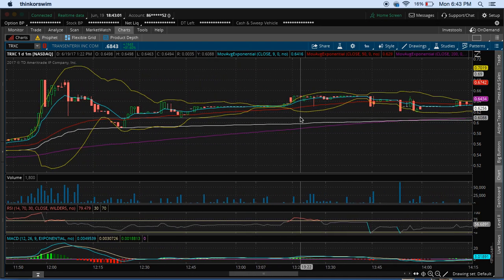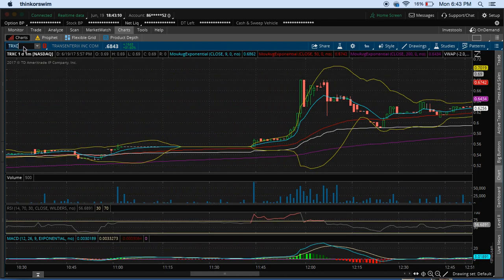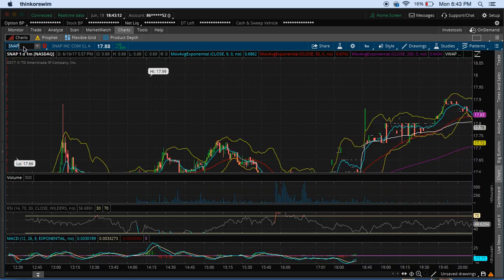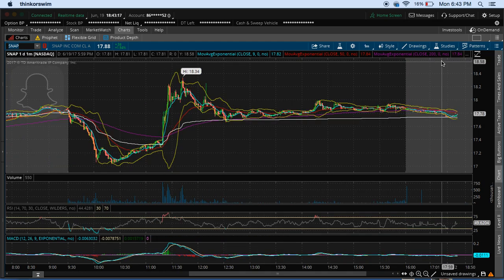That was one example when you're on a bullish uptrend and you break the Bollinger Bands on the top side. Now I'm going to go over to Snapchat stock, and today I'll give you a good example of when a stock was way oversold and it just skyrocketed back up.